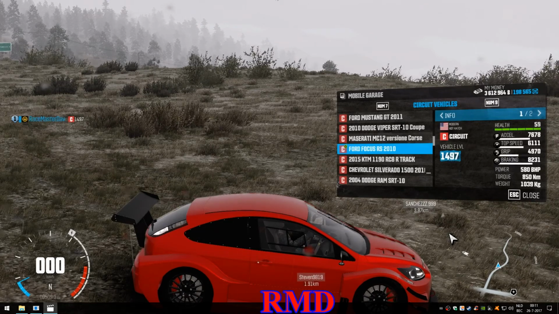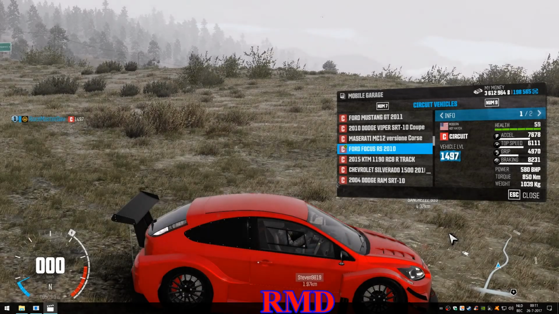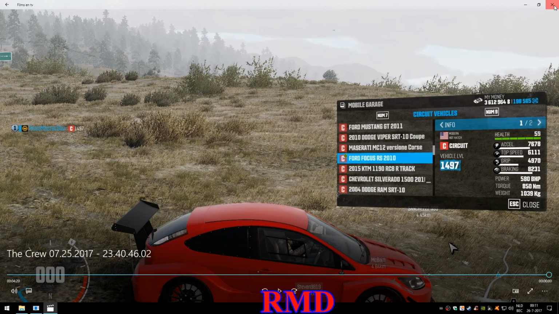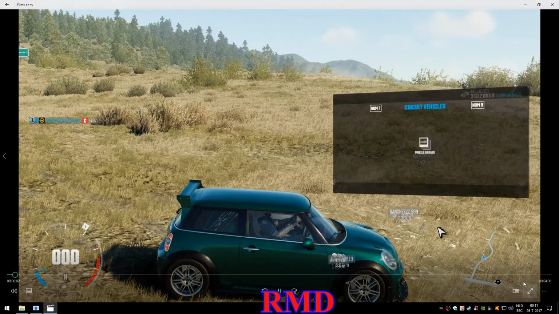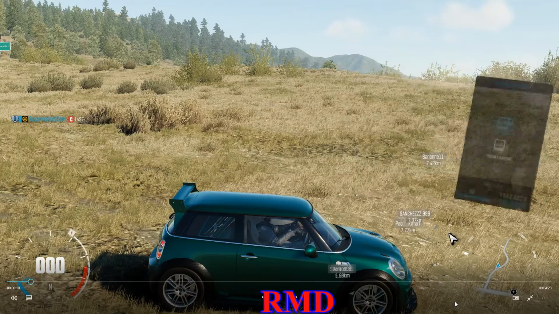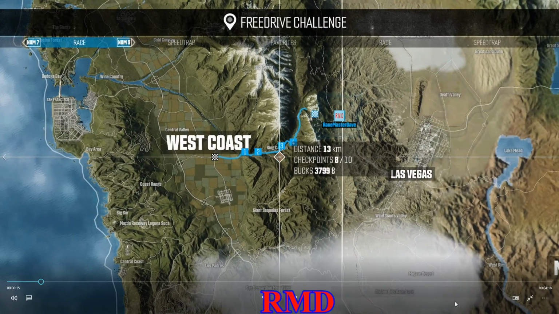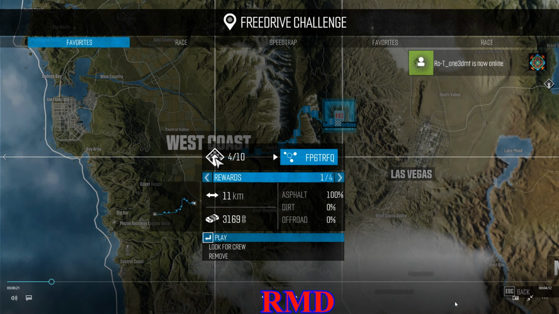Let's have a look at the numbers. 580 horsepower, 850 newton meters of torque, and 1000 kilograms for this one. Contender number 2 is the Mini Cooper, which has 595 horsepower, so it's a bit more powerful. 700 newton meters of torque, which is a bit less, but it also only weighs about 800 kilograms, so that's like 200 kilograms less than the Focus.